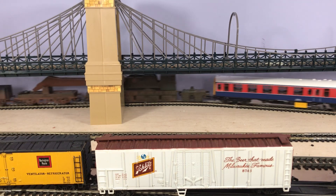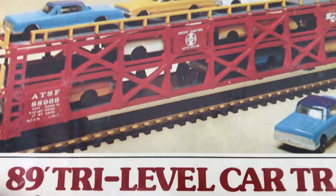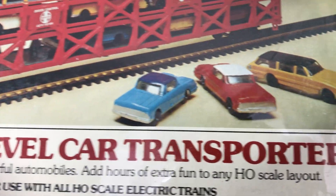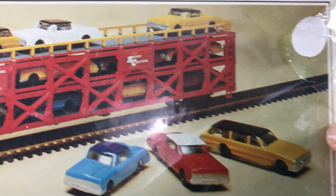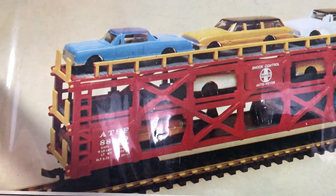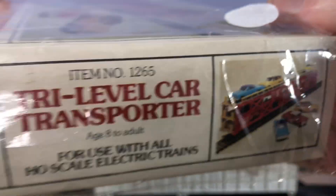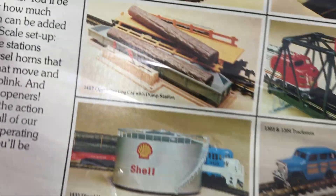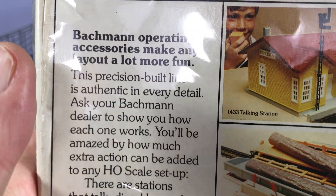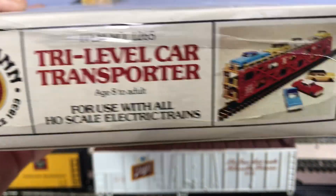And lastly, this — although the cellophane's coming off, this is unopened. This is an 89-foot tri-level car transporter with the car models. And what makes that nice and different is they're obviously American cars. This was unopened — it's ripped a bit in storage, I think. And some of their most amazing operating accessories for back in the day. Not sure how old this will be, but I should be getting this out and having a good look at this and having a play to see what the model cars are like.